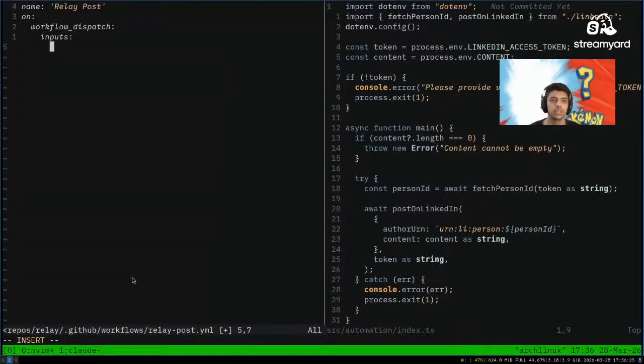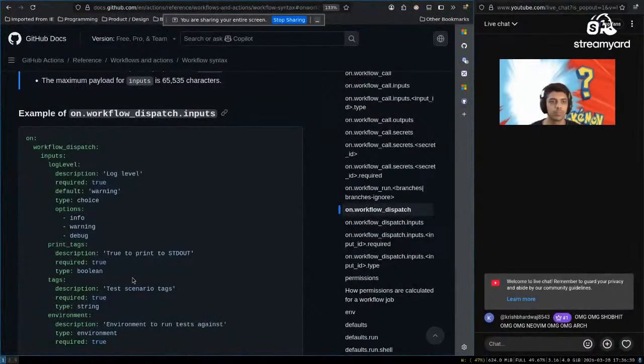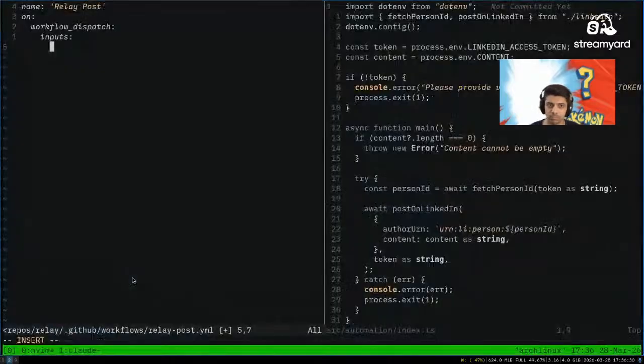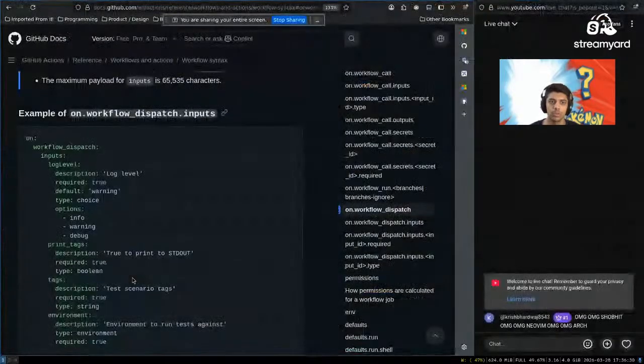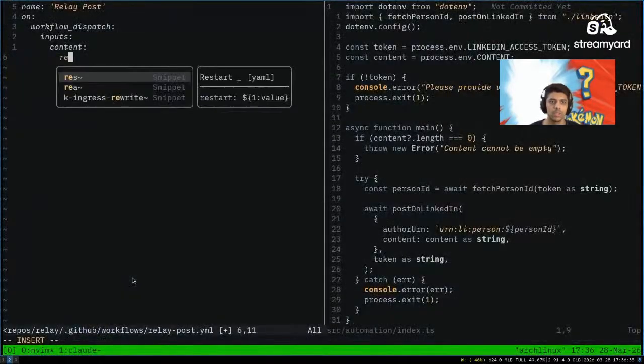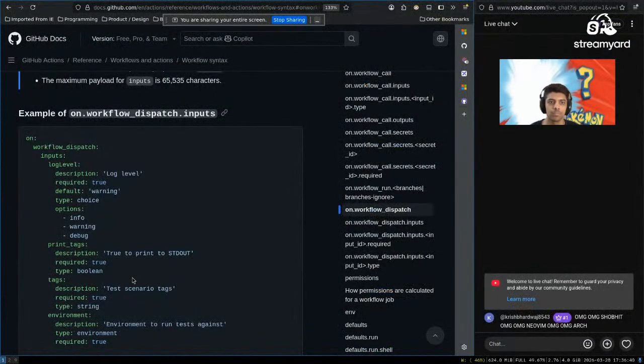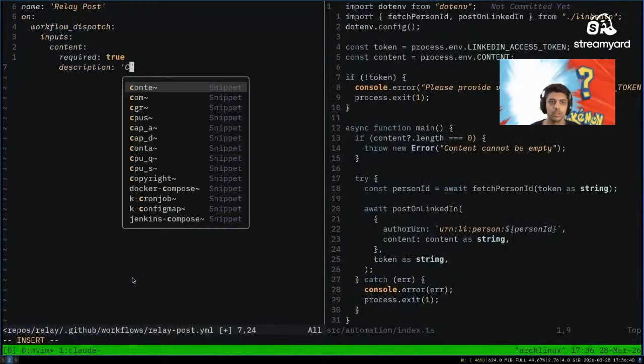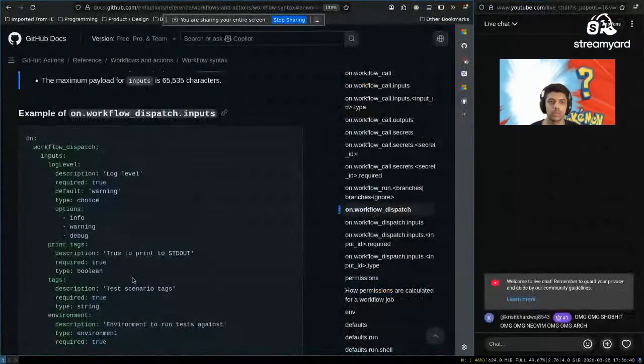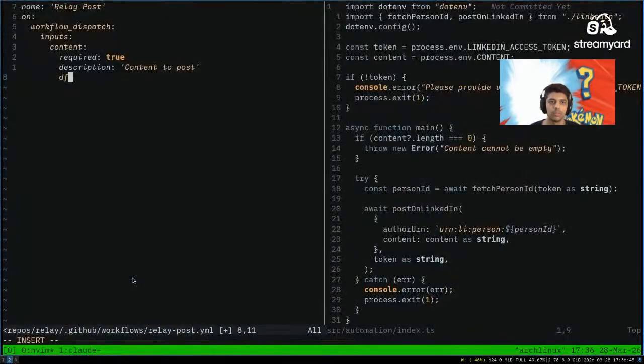Inputs, which will basically be my, let's put content for now, which will be required true. Description: content to post. Default would be an empty string.